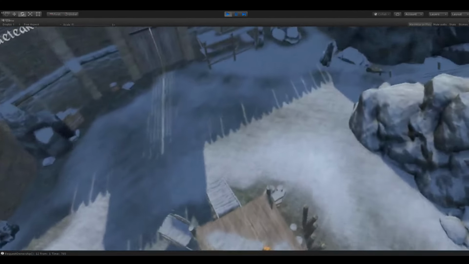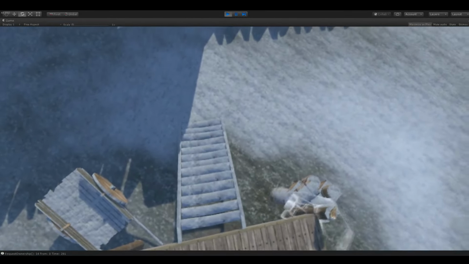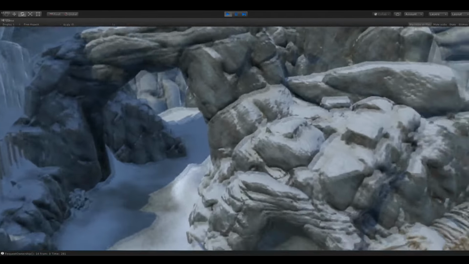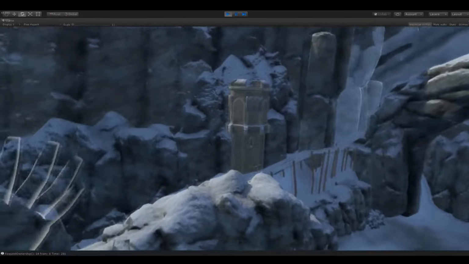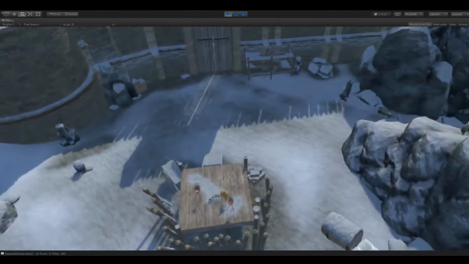There's also a couple of little barrels and things around the scene that have physics, so you can play with little things while you're watching it, but mostly it's just fun to watch the players play the game.